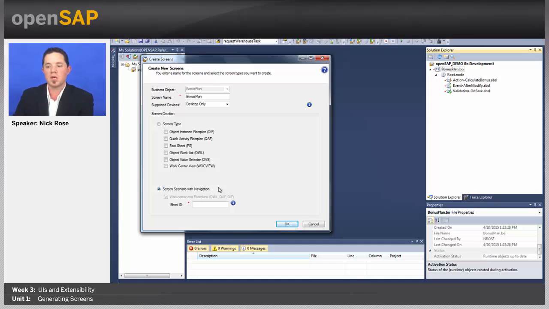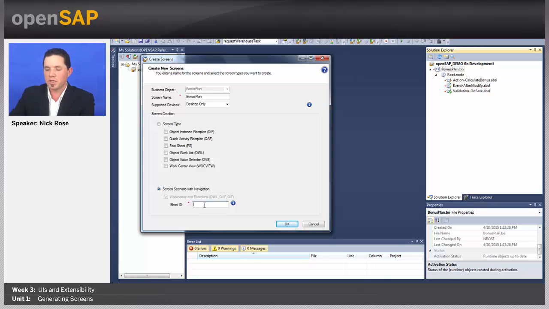navigation between them. If I had generated these screens separately using the screen type above, I would have to build that navigation myself. I would have to say that, well, when you go from an OWL and say view, that it should go to a fact sheet, and then the view all should go to an OIF, etc., etc. And I could do that, but it just takes up more time, and it's not really necessary. And the tool, the SAP Cloud Application Studio, is going to generate that for us. So it's already automatically there.